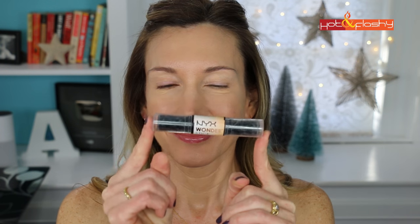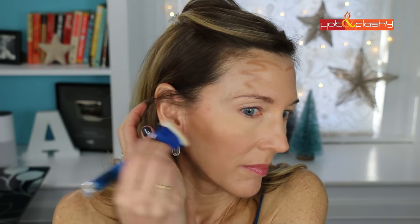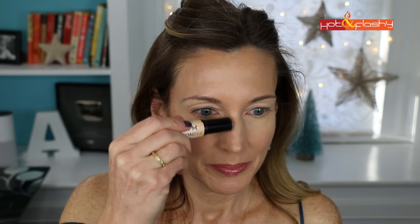Next is a little contouring. For the dark part I'm using NYX Wonder Stick in Universal — so easy to work with. I basically scribble it around my forehead, draw a line from my ear underneath my cheekbones to define them, and also underneath my jawbone to visually lift any sagging skin at the jawline. Then I blend everything out with an awesome new Sonia Kashuk brush — forehead, underneath my cheeks, underneath my chin — so it looks natural and completely blended. I also do a little contouring on my nose to minimize my bump.